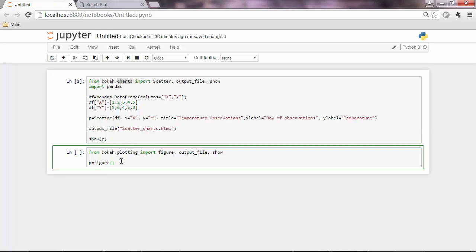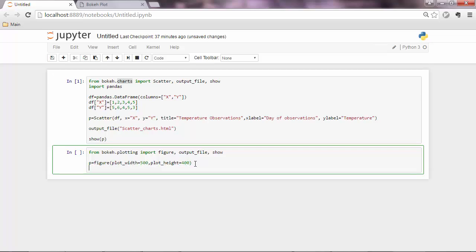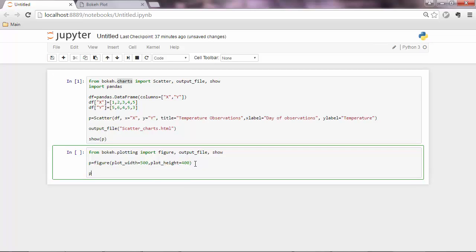object instead. Now you can leave the figure object empty of parameters, or you can add plot width, let's say 500, and a plot height, say 400 for this. If you don't pass this, it will still work, but your plot will be sized depending on what the developers of Bokeh have set as default values. Great, so once you have a figure object, then you go ahead and access the P variable where you store that object, and then add the glyphs to that. So let's say it's circle.